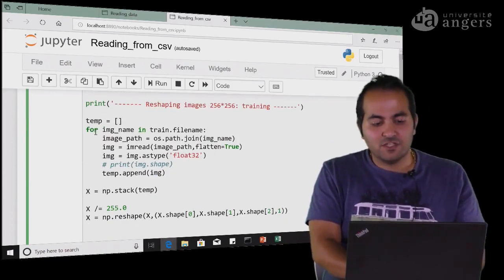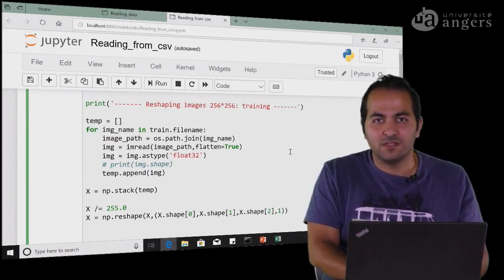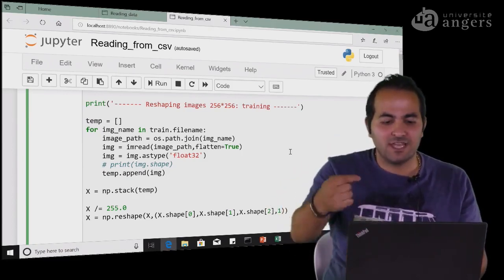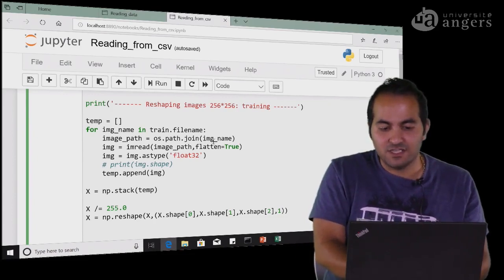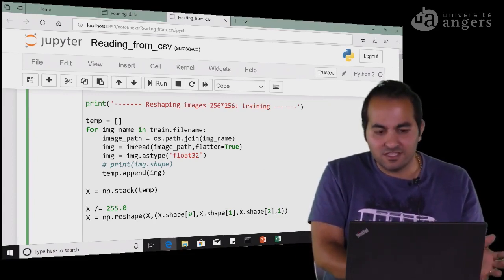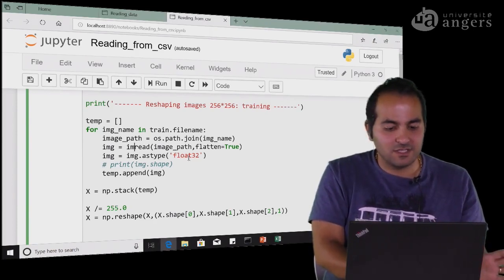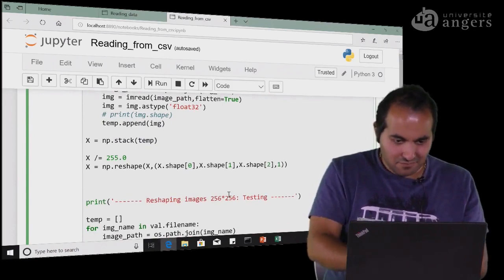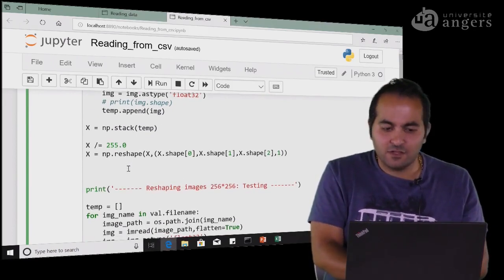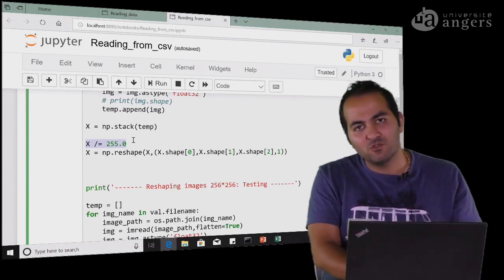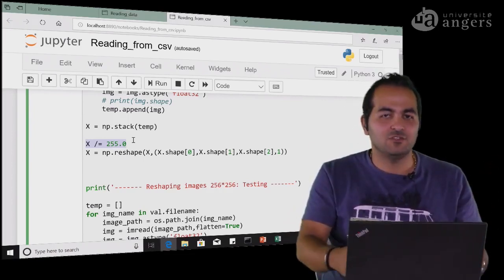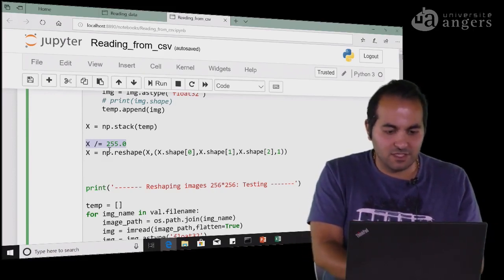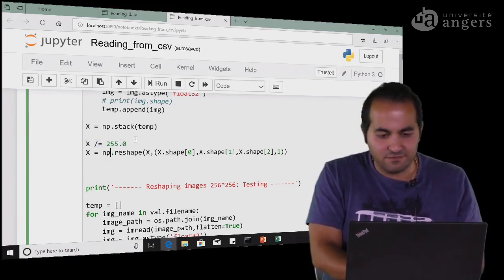And then making a for loop to go to the CSV and read the path of each image and the label of that, like this. It goes to the path, it reads the images from its path, and then changes the type of that, and goes on. And if you want, you can do normalization. For the previous example, you can also do the normalization. It's just divided by 255 if you want.